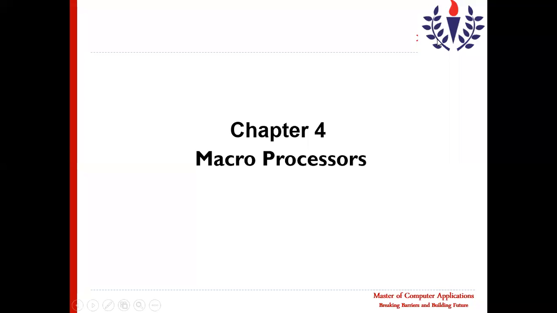Good morning to everyone. Today we are going to discuss the next topic from the fourth module, that is macro process. First, what is macro? Macro is an instruction, a symbol or a label that will be used to represent some set of code. And macro processor is used to process these macro statements. It will be used when the program is being translated from assembly language to machine language. During that process, macro processor will come into role and it will process all the macro statements used in a program. So that is the purpose of macro process.